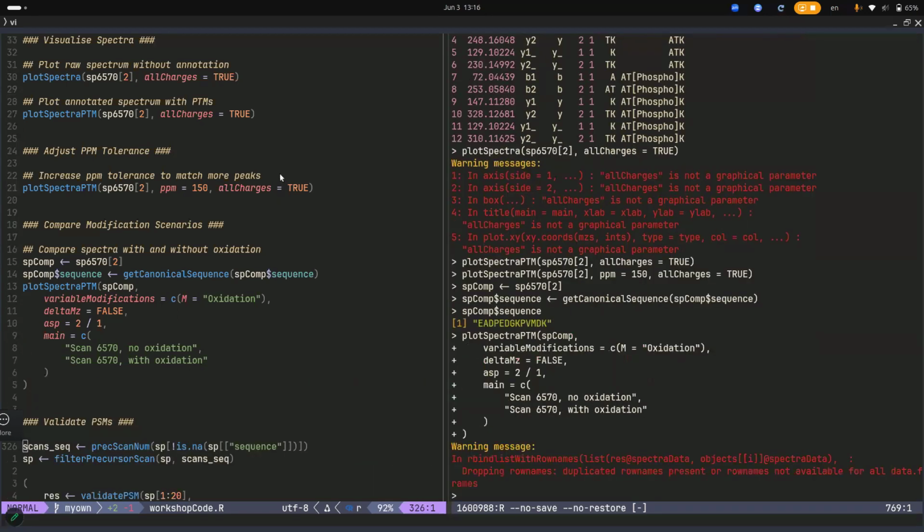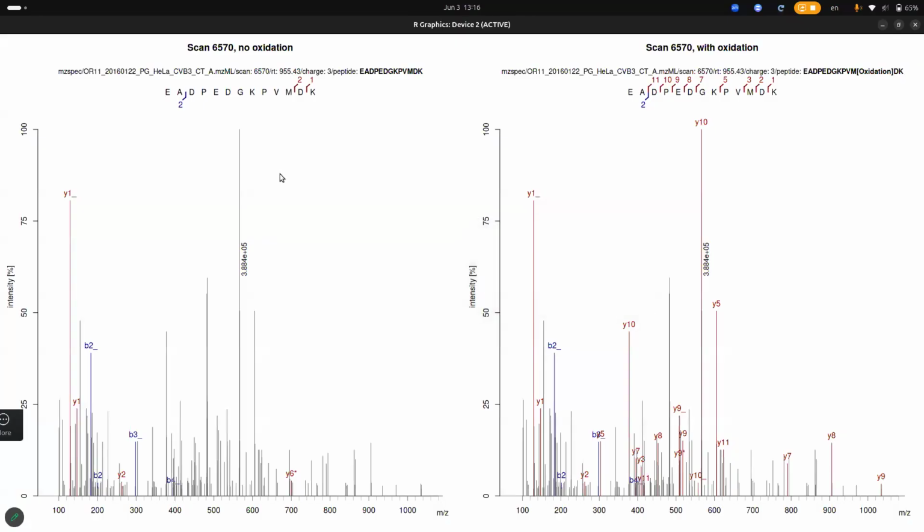And so in this case, we see that our sequence with oxidation and without oxidation shows a clear difference in amount of peaks actually identified. So the one with the modification shows more peaks, where this one basically shows only those that don't include the modification.